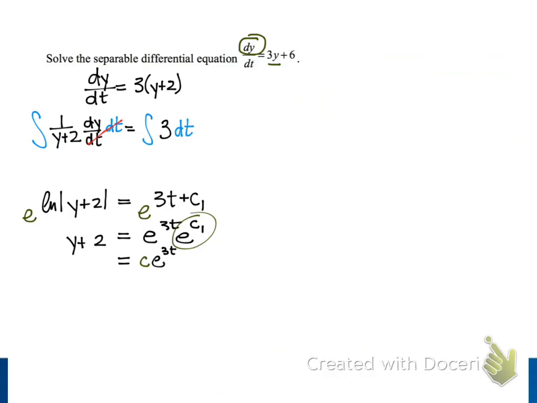We're almost there. Now we just need to subtract 2 from both sides of our equation, and the result is y is equal to c times e to the 3t minus 2, where c is an unknown constant. This means there are infinitely many solutions to our differential equation that differ by the choice of that constant c, just like there are infinitely many antiderivatives of a function.